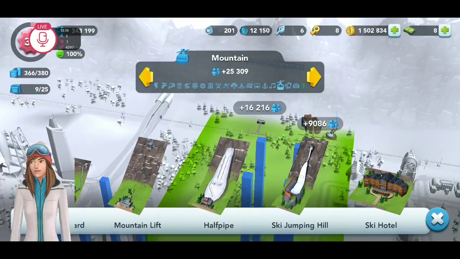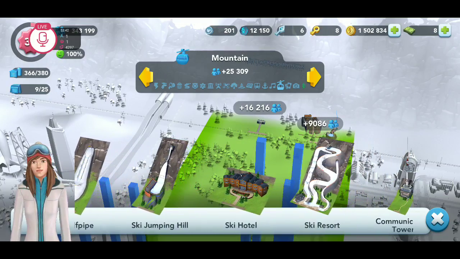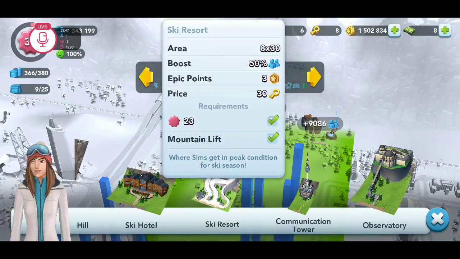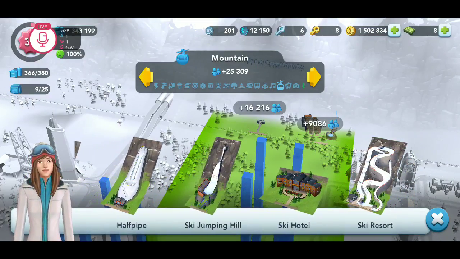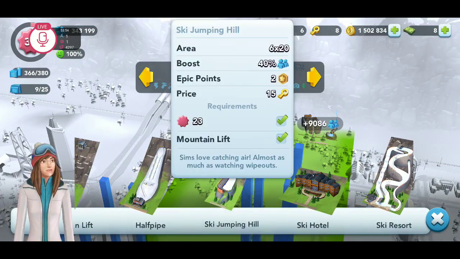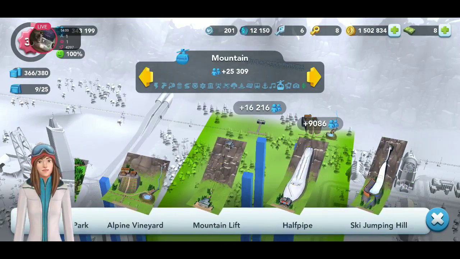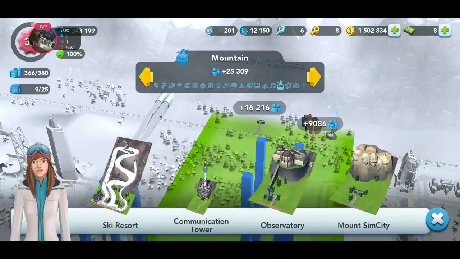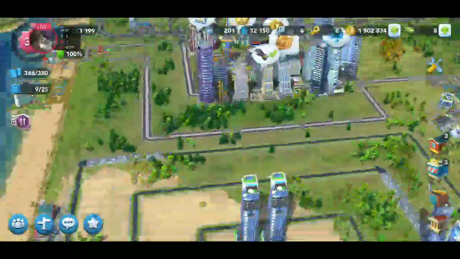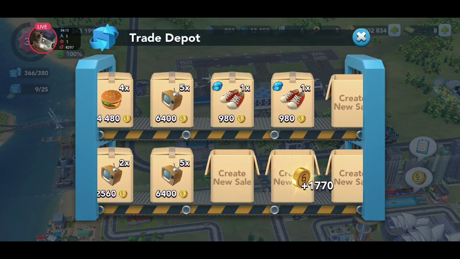Half pipe is 10. 15, right, so. Ski hotel is 25, obviously that's gonna be in the snow. 30 plus 25 is 40, 55, 60, 70, 80. That's pretty much 80 golden keys to buy the horn, snow area. That's gonna be a lot of keys though, that's for sure. Yay, that thing sold.